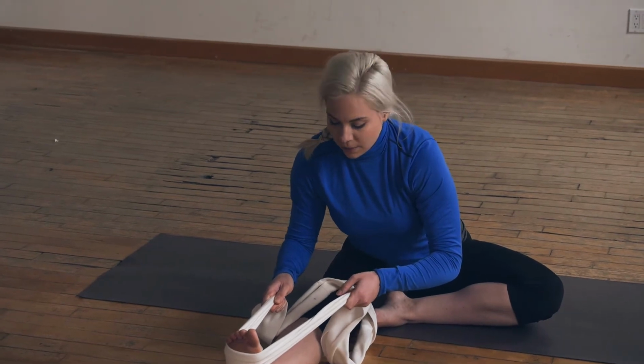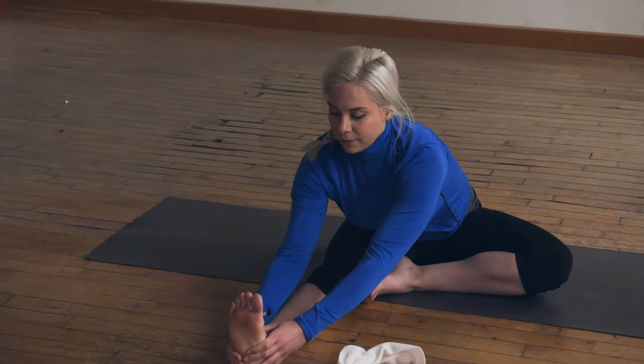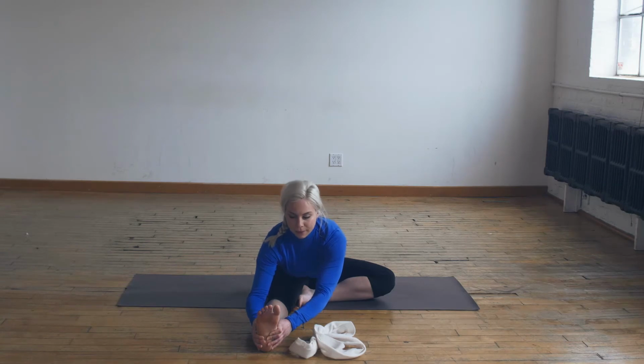Look at your foot, don't let your chin drop. So we're keeping our spine really long. And again, come back to your breath, full breath in. And as you exhale, can you tilt forward a little bit more? Can you get a little deeper into the stretch?